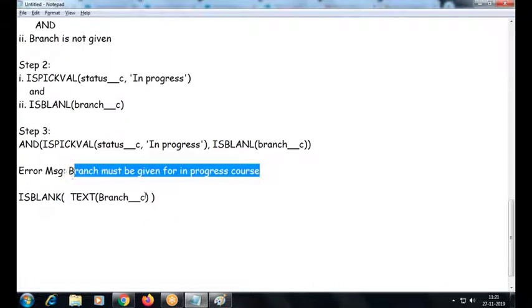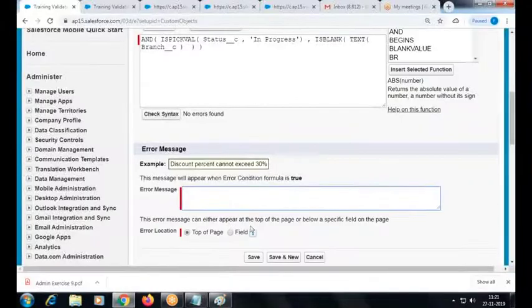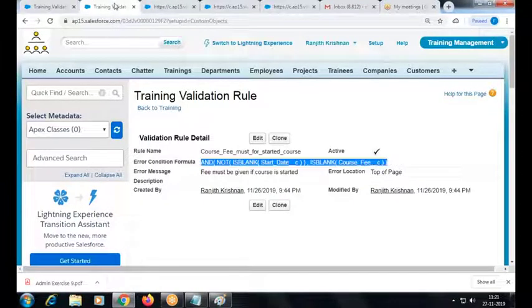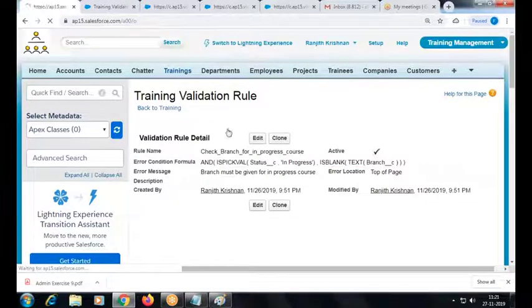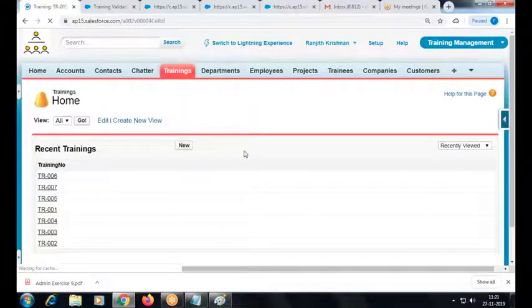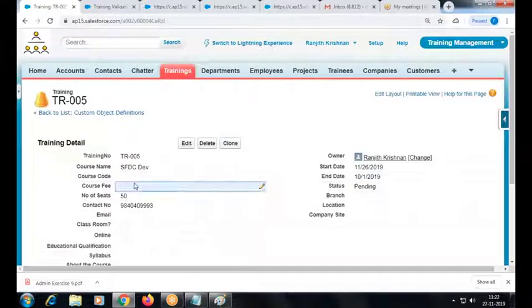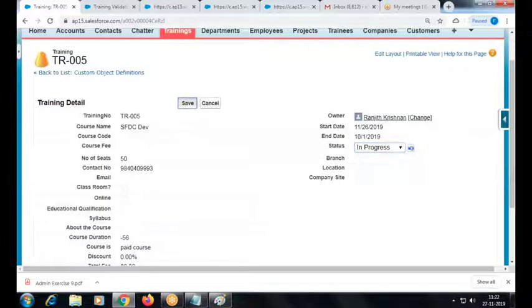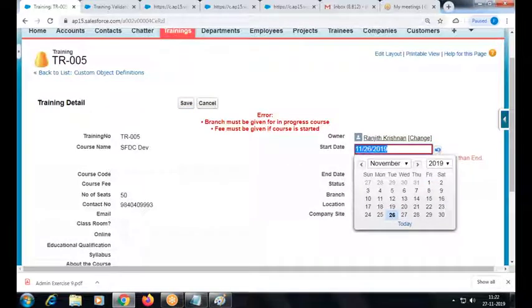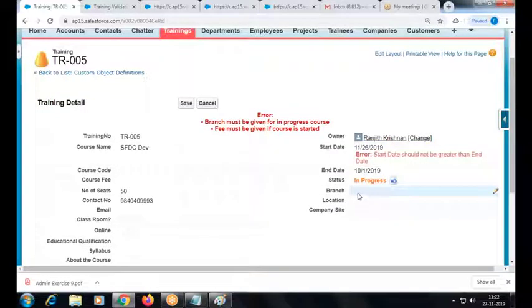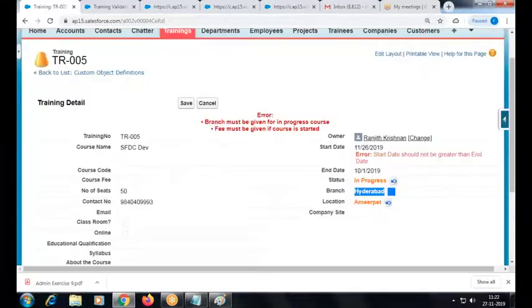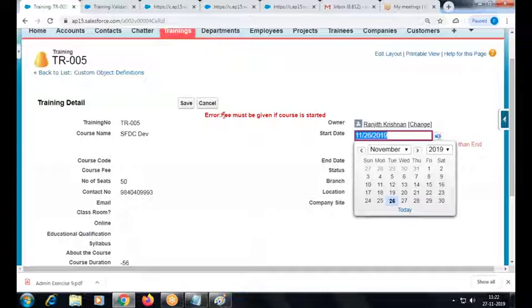Then this error message. Okay, I modify the existing record. I make it in progress and save. All the validations will fire, and you see all the messages like this, right? So I solve them one by one. I give the branch. Save. So that has gone.